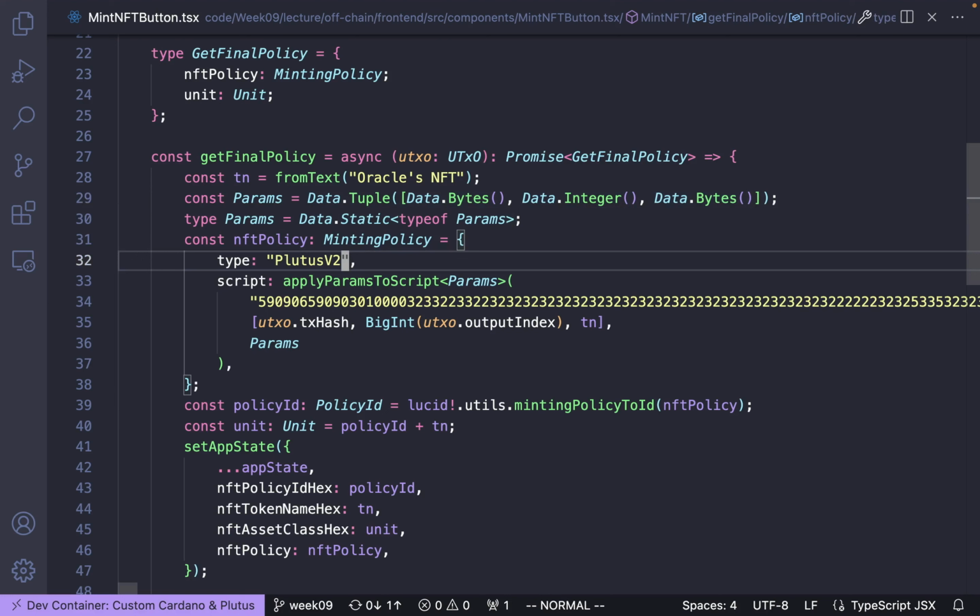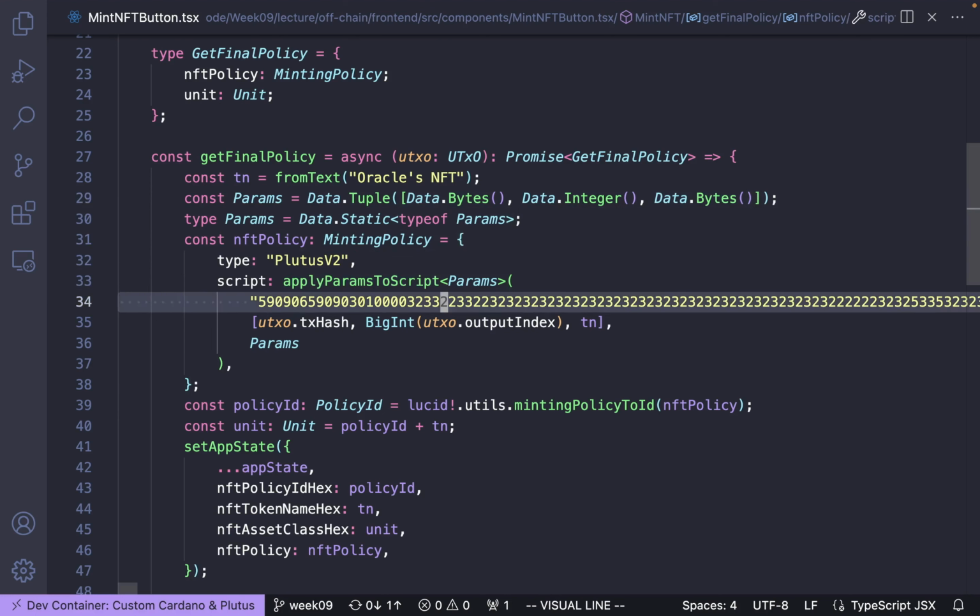And here we use the apply params script function that takes the compiled validator without the params applied and applies it to the transaction hash, the output index, and the token name. After that, we get our final minting policy.